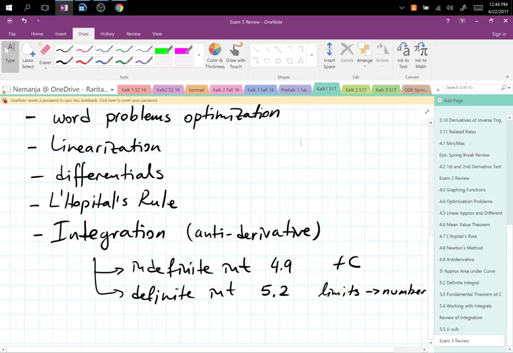Going back to the last part, integration. I already did the review today for about an hour and a half of integration, when we looked at all of the rules at the beginning of the class. That lecture is already available for review on the YouTube channel, because review of integration has its own title. You can review details of integration, where I talked about both indefinite and definite integrals, so plus c or a number. The rest of the stuff from chapter 5, mainly u-sub and those formulas like the average formula and so on, will be on the final, and we are going to review that one more time after the exam next week. So that's what we have.